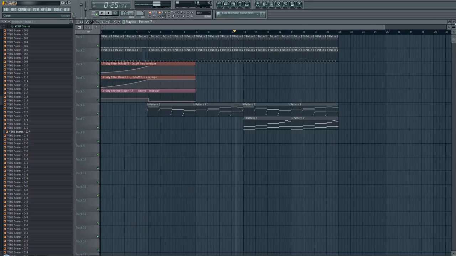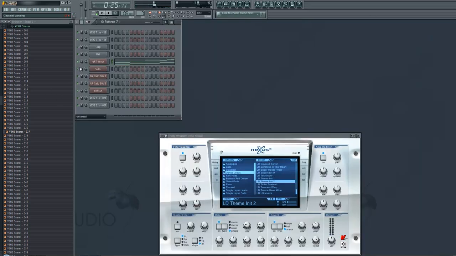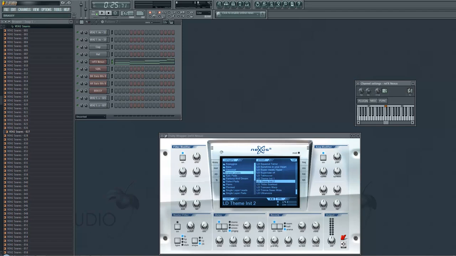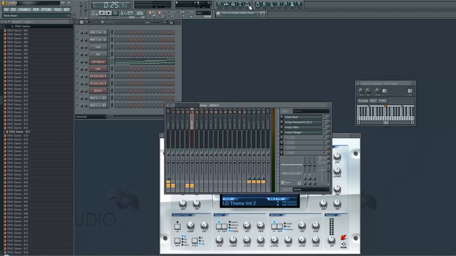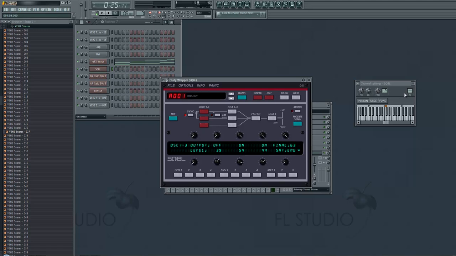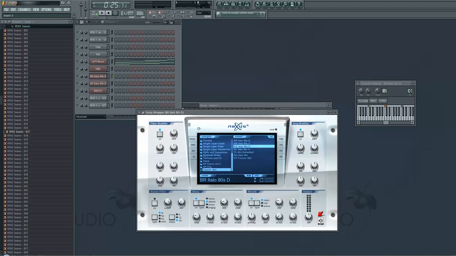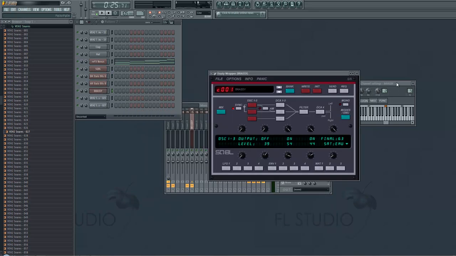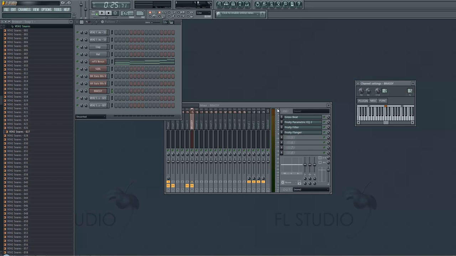So that's basically it. Last step is to really sidechain the entire thing. So just for the sake of time, I'm gonna slap this on the same effects channel as everything, all the main synths and stuff. I don't suggest doing this. I suggest putting them all under a separate channel here, because the more you have, the more you want to be creative with your sound.